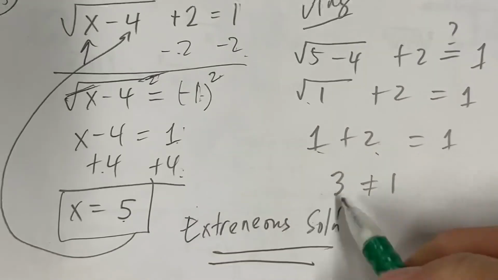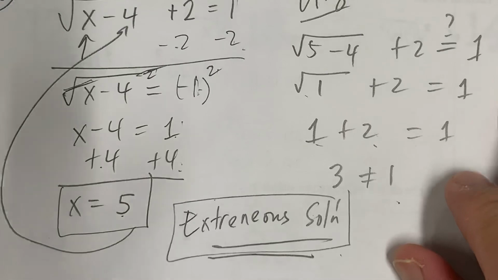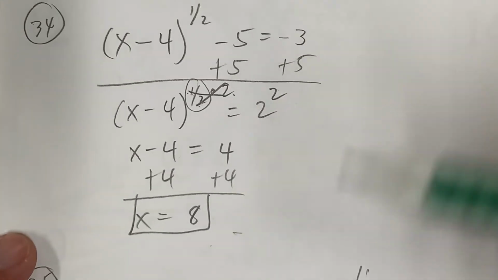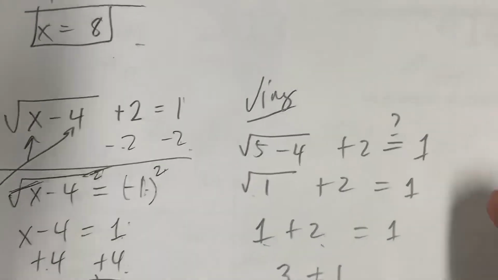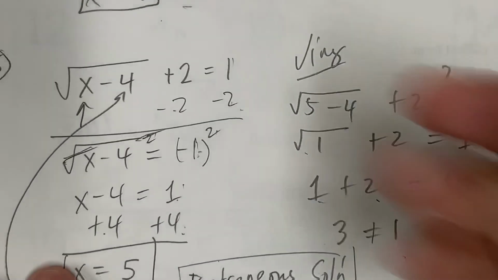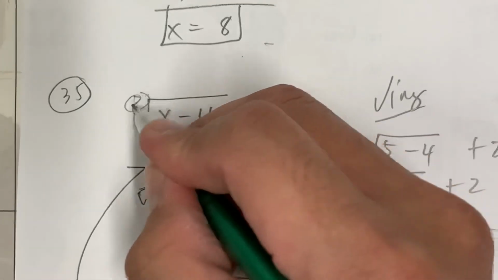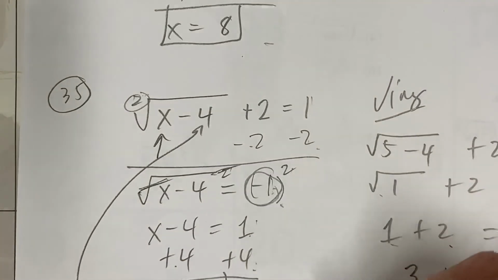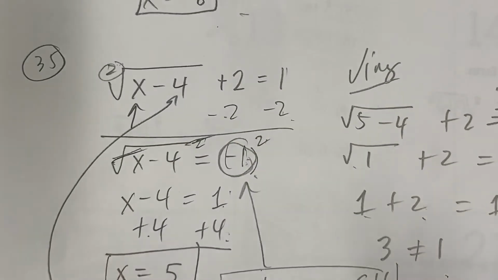Okay, I need you to write that down in case it doesn't work. In order for you to check, you have to check each item and double check if there will be an extraneous solution. Here's the key. The technique is that if you end up with an even root, there's an even root here because it's squared, and this negative value, always double check that one. That's my personal hint there, okay? And I'd like you to check that one. I hope you learned something here.